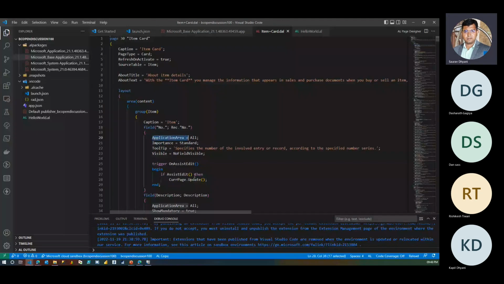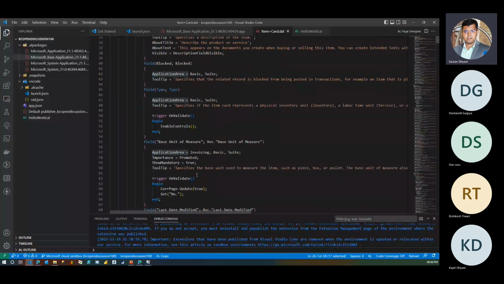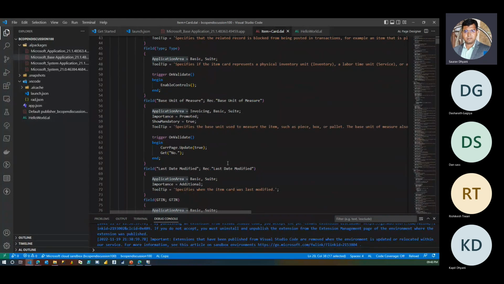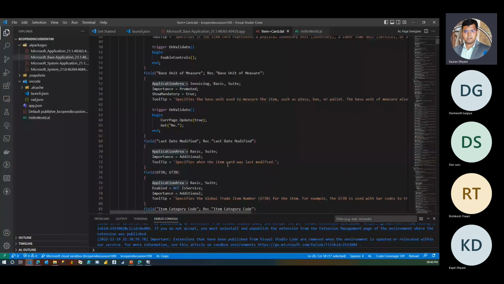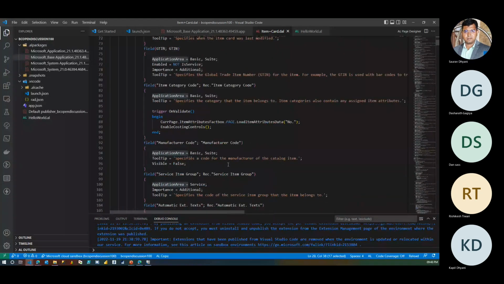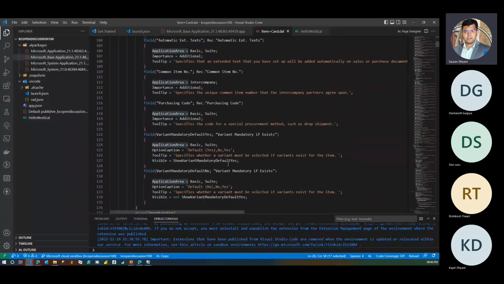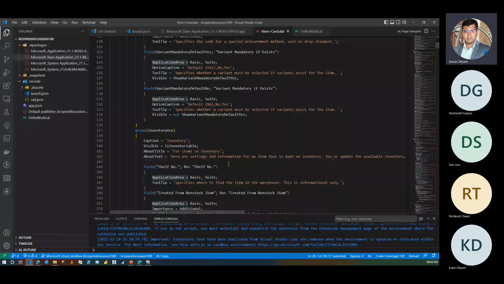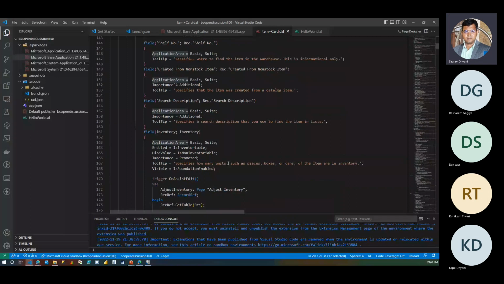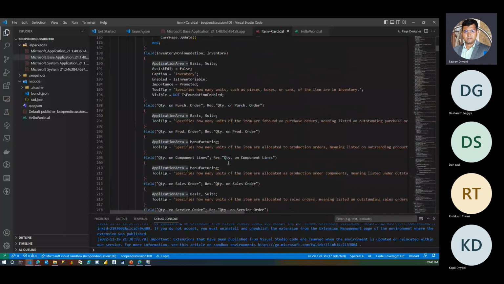There are certain fields which are set to all, but then there are fields which are only applicable to invoicing, basic, and suite. And then there are others, like manufacturing fields. Let me see where those are. There are surely some which are not basic and suite. Okay, let me see if I can find that.